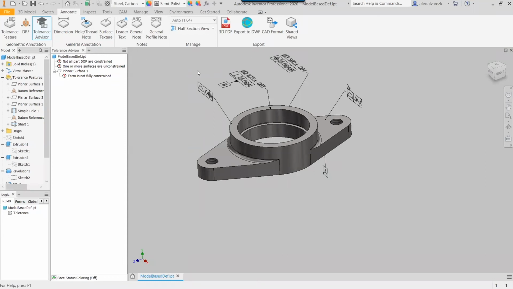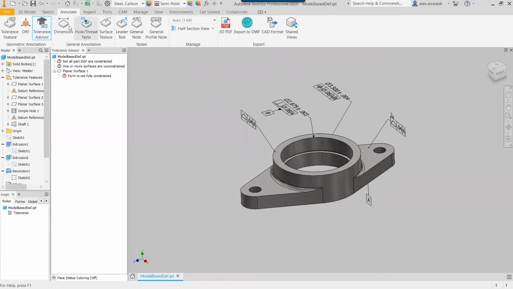And again, we'll probably walk through that towards either the end of the webinar or maybe a separate webinar altogether. So I'm going to go ahead and add just a few more things here, just so we can see exactly how this works, right? So the whole thread note, I'm going to go ahead and add this to this hole here, but notice that it's picking up the hole instead of the thread, right?